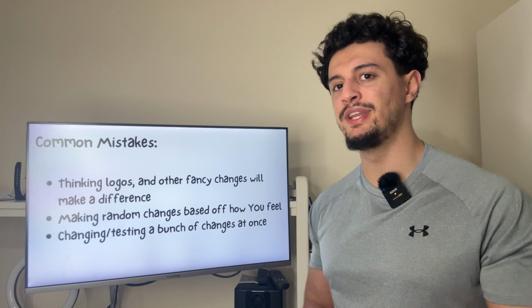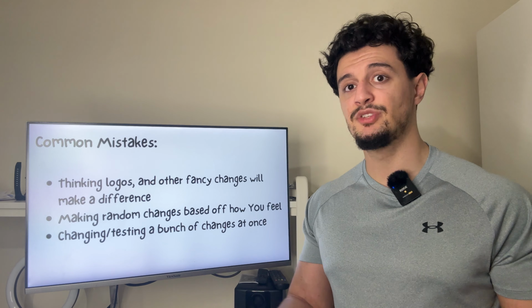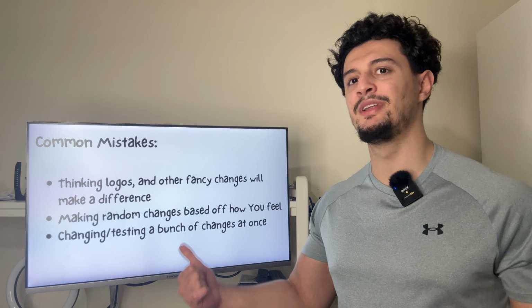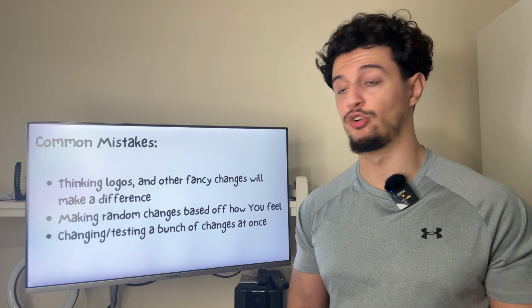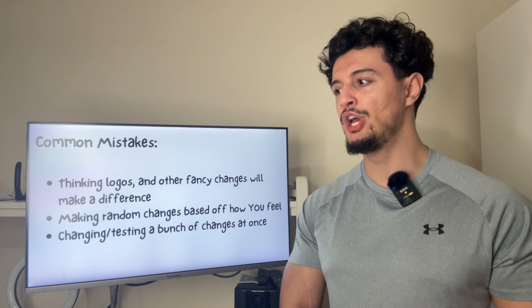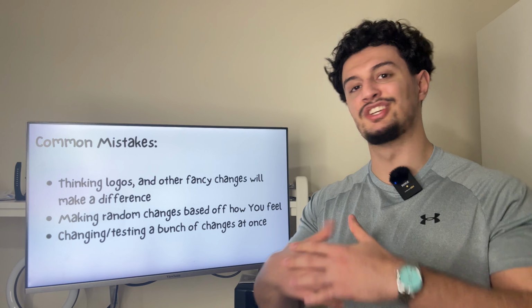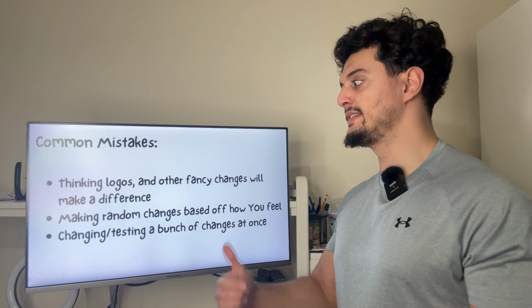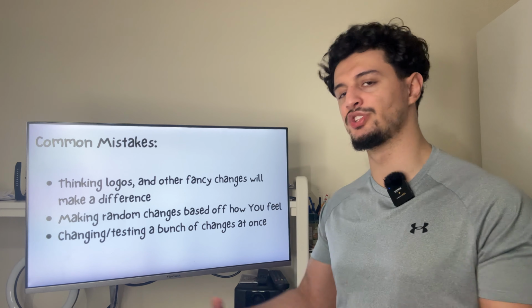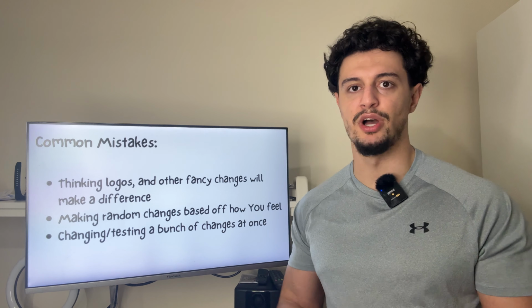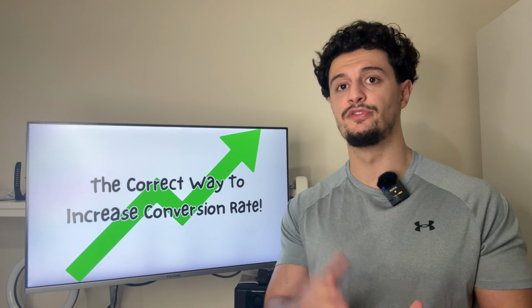But basically the point is, if you flip a coin enough times, you're going to get heads and tails basically an equal amount of times. So what's going to happen is when you make random changes, it's based like a coin flip. So you might make 5 good changes in a row, but eventually when you keep doing that, it's going to even out and you're going to get a net improvement of about 0%. Or another one is they change or test a bunch of stuff at the same time. Again, that's going to mean that you don't even know what's worked, right? So here's actually the correct way to increase your conversion rate.